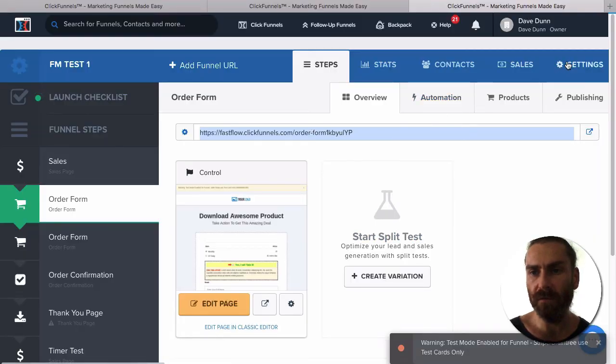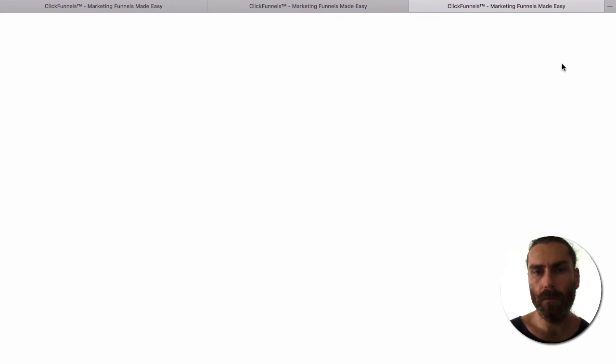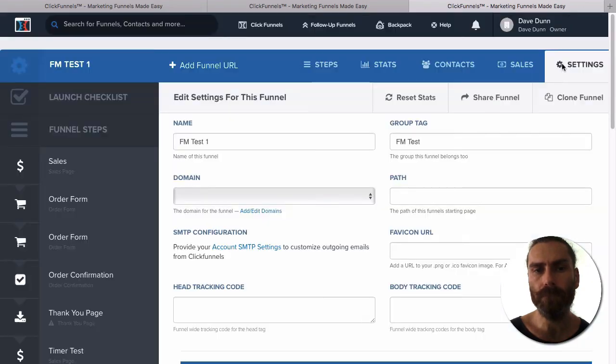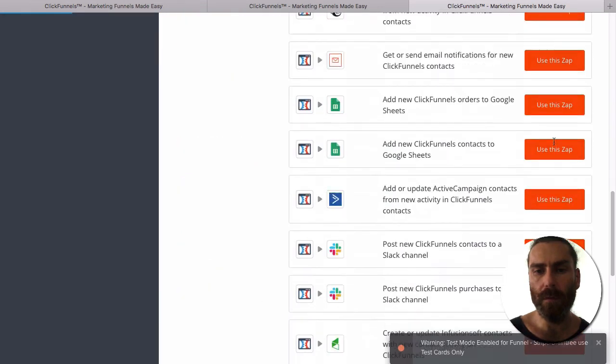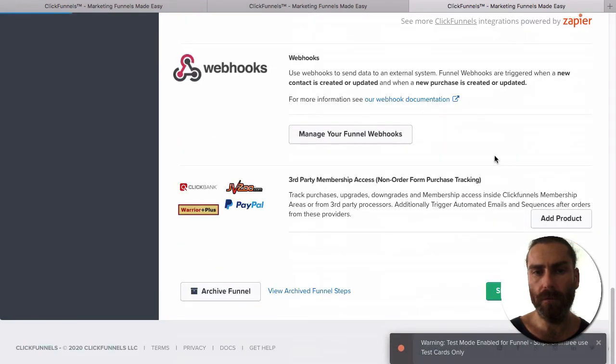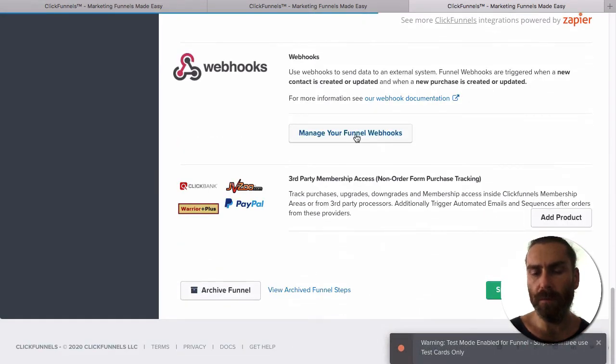If we come into the funnel settings again and go back to the webhook URL, we're going to manage funnel webhooks.